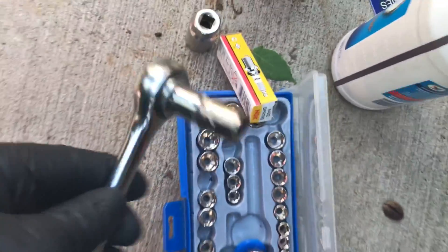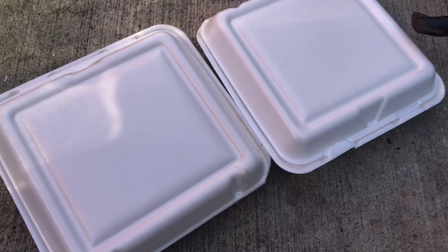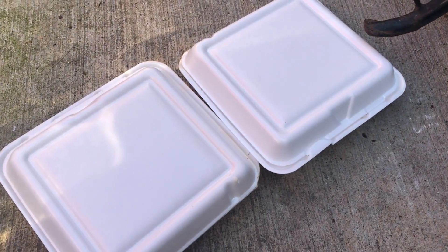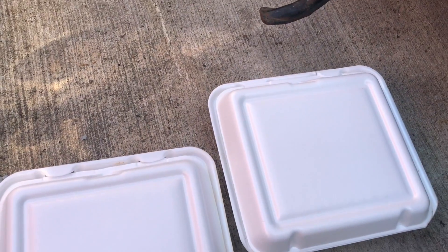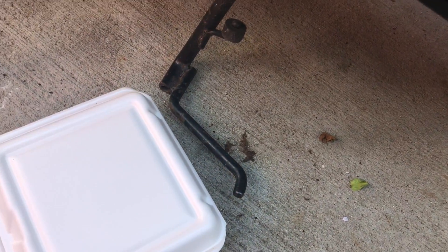Look — you see that? That's the dream boat. I'm about to drain the transmission fluid. Before I drop the oil — anybody wants some lunch? I got lunch for two, just in case. It's vegan, I haven't eaten yet, so I'm willing to share. Nah, these are empty — I'm gonna use these as a little ghetto oil pan. Yeah, we're gonna use it as an oil pan, let's drop this joint.